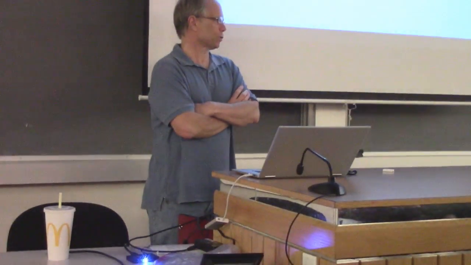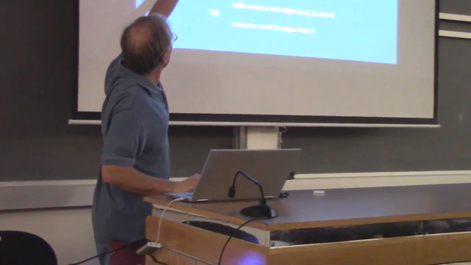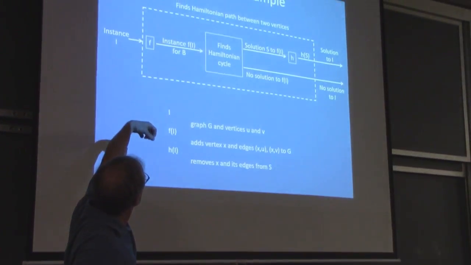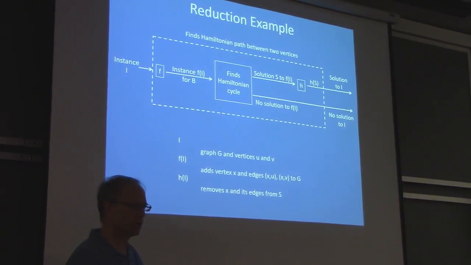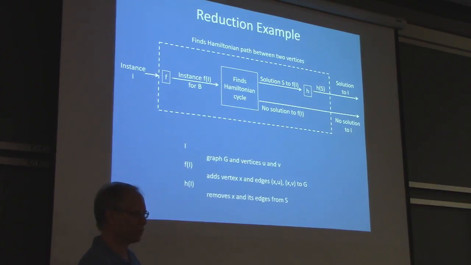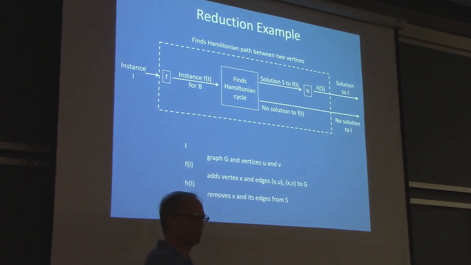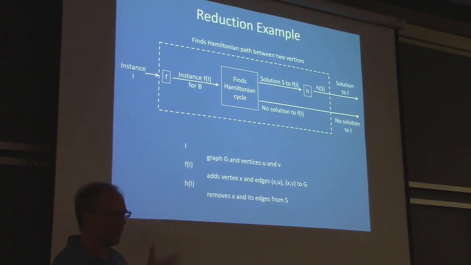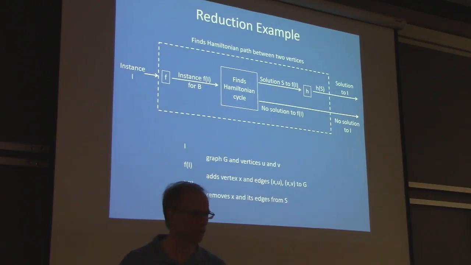Okay. So his question would be, let's reverse the roles. So instead of reducing Hamiltonian path to Hamiltonian cycle, go the other way around. What if you wanted to look for cycles and all you had were paths? So you want the big algorithm to be finding cycles, and you want to do it in terms of finding paths. Yes, you could. I'll let you think about how you would do it, because I have another example I want to talk about instead. But yes, in principle, you could find such a reduction.